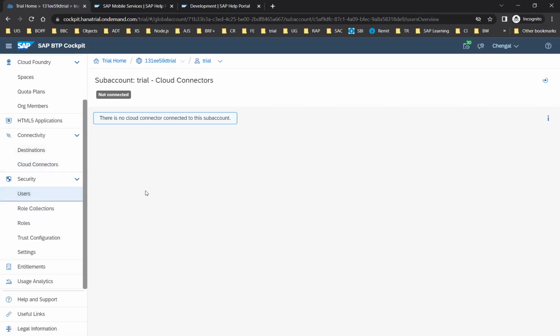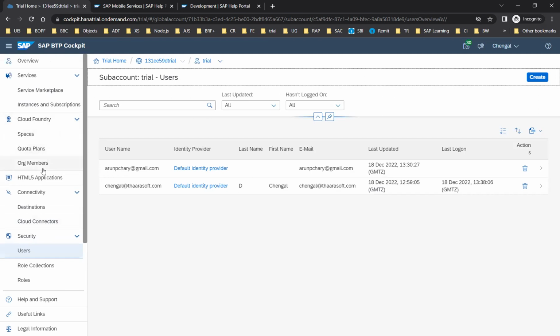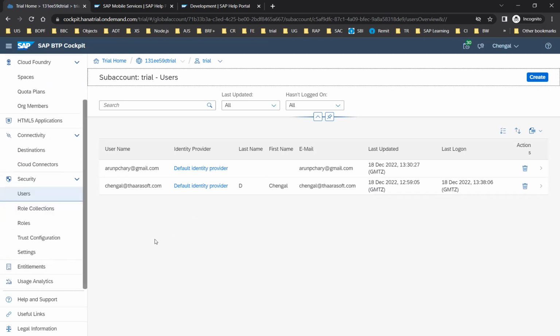Okay, and now here, if you see the security users, as I have added the user in my members, they will be part of these users as well. So right now I see these two users on my BTP account.